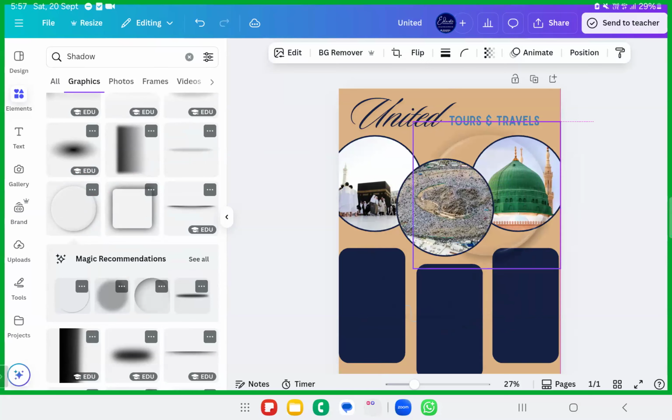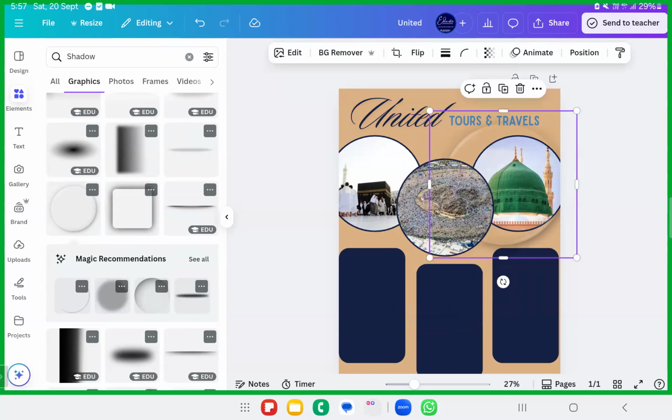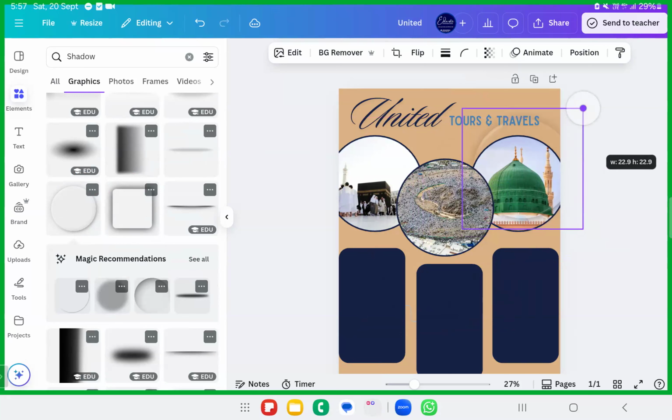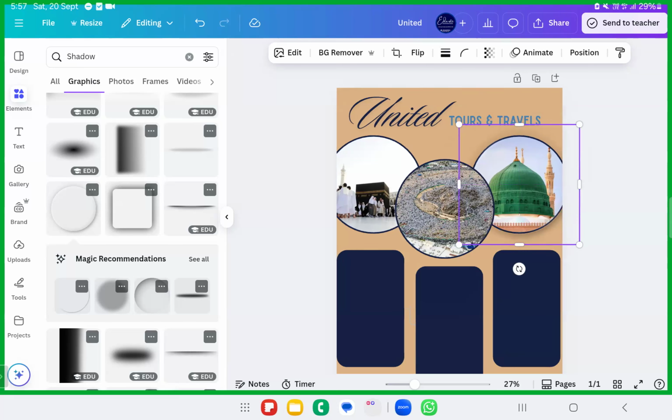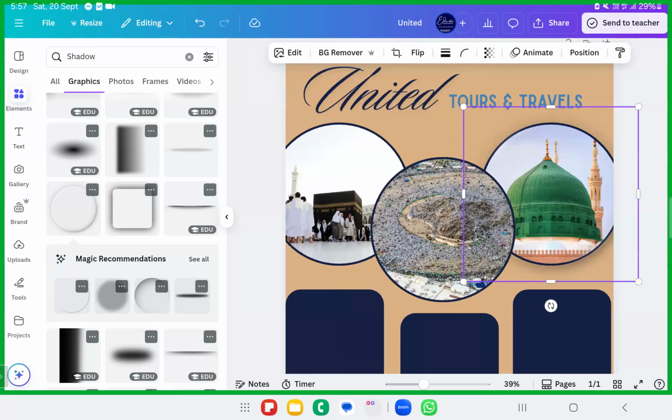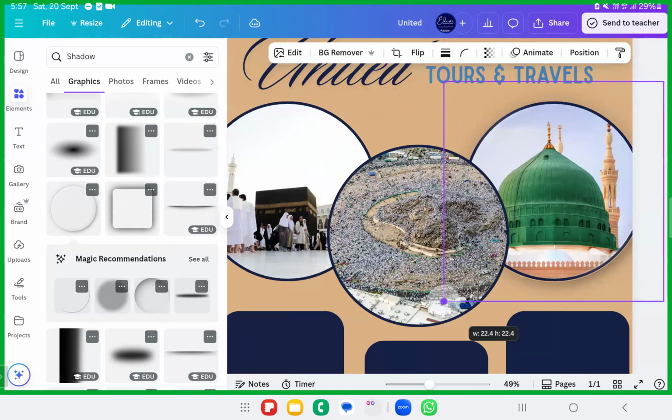Okay. Make sure whenever you're putting it over this, you're not putting it inside the frame. If you put it inside the frame, what happens? It will go inside the frame itself, right? So you do not have to put it inside the frame, what you have to do is put it over the frame. Okay, so see here, it is in this way. Put it over the frame. Can you see the difference? Just put it over the frame. That's all. Okay, and I'll just position it backwards, just a bit backwards.